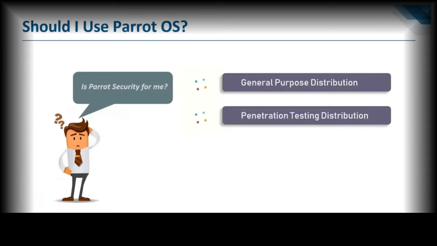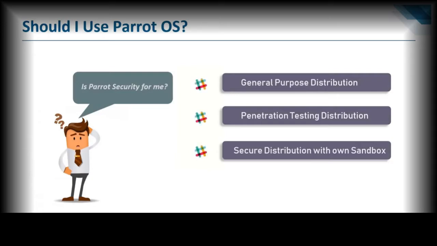Secondly, Parrot was designed to be a very comfortable environment for security experts and researchers. It includes many basic programs for daily use, which other penetration testing distributions usually exclude. Parrot Security includes its own sandbox system. It provides a secure distribution. User applications in Parrot are protected to limit the damage in case the system is compromised at any time. So this way, no harm is caused.